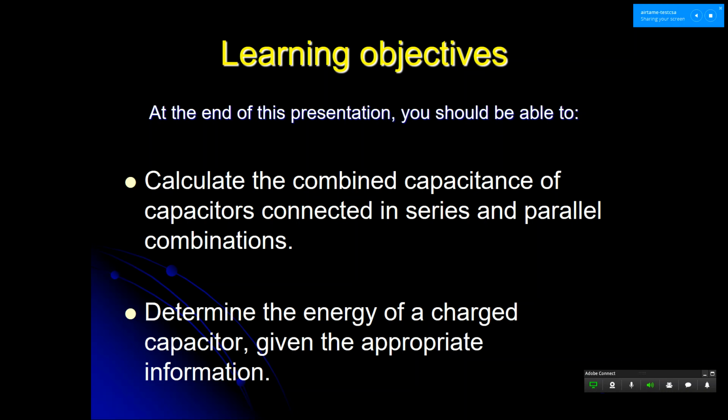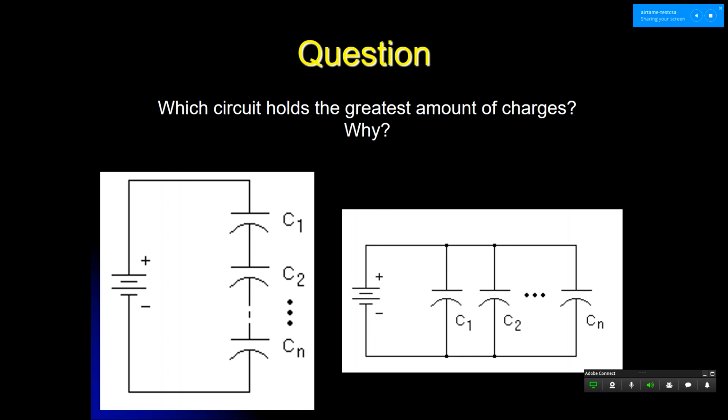All right. So in this lesson, you should be able to calculate how these capacitors work when you place them together in a circuit. If I have the following two circuits, and I wanted to figure out which one holds the most, which one of these would be the most dangerous, right? Because it would hold more charge. Which one would you guess? And maybe rationalize your guess. So I have three capacitors in series versus three capacitors in parallel.